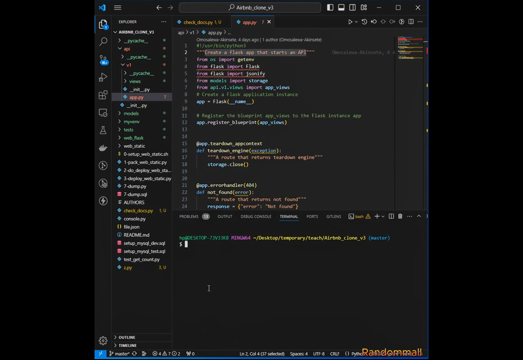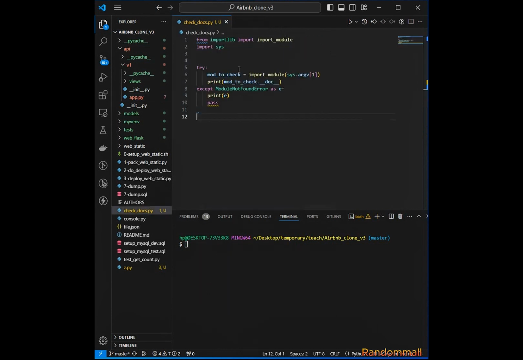We are not getting errors because I have all the modules installed and I have all the documentation. But let's assume for a second that some of the modules I'm using are not installed on my PC. So I'm going to activate my venv, because inside this venv I've not really installed any module.